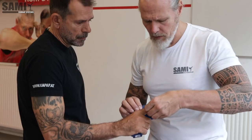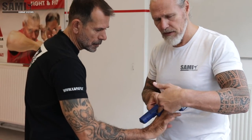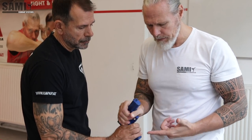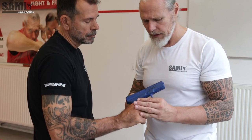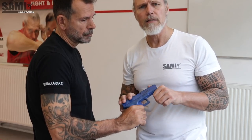Important for the training: most techniques involve disarming, so don't train with a long finger inside, because you see when we make the disarming, the finger is inside. The same is here when we grab, the finger is inside. So it's very dangerous for the finger. Better for the training is to use that, okay? Thinking about that is helpful.